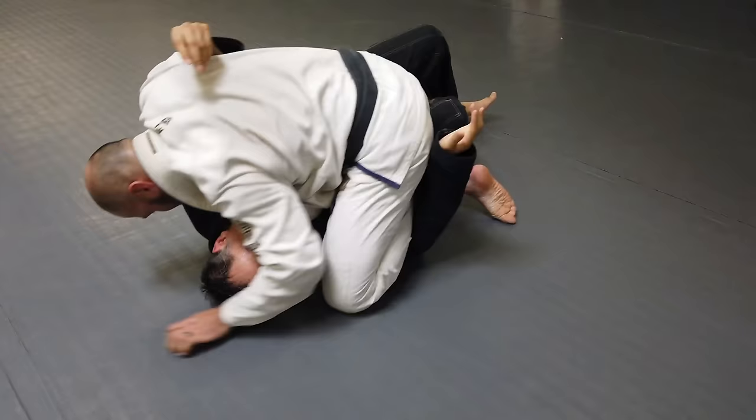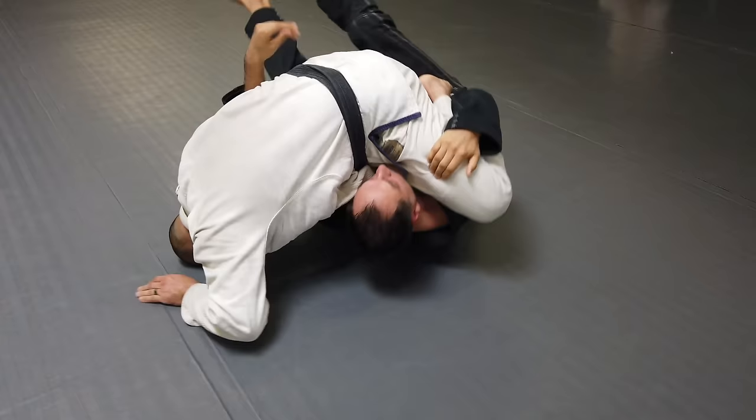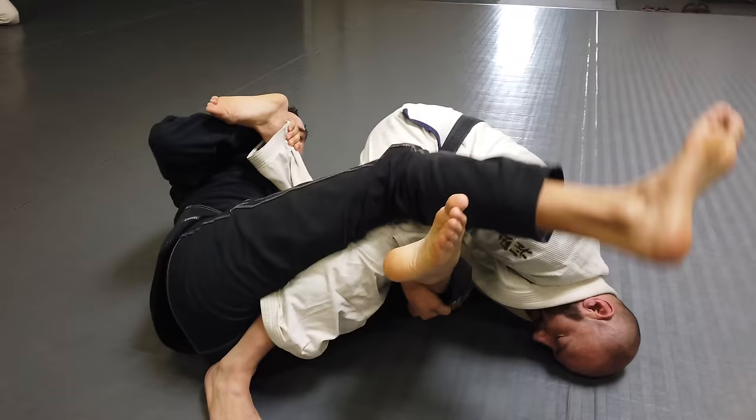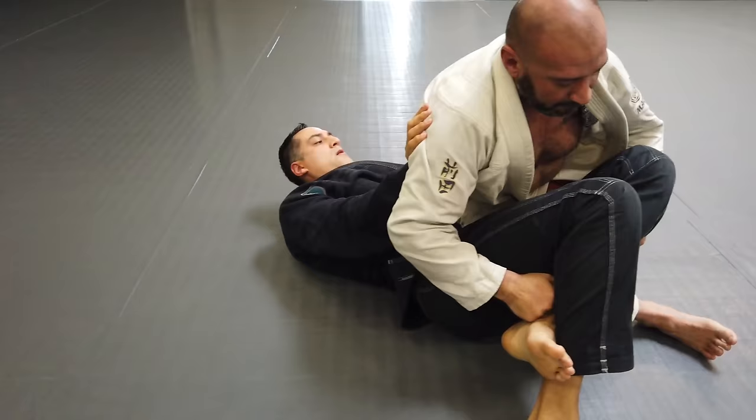Okay, so I try to use my legs for momentum to tip him, but he's based on his head, so it gets me a little bit of space, but it was not what I really wanted. I triangle my legs and push his foot back into his hip. That is the ideal toe hold position.